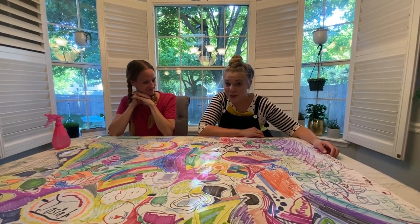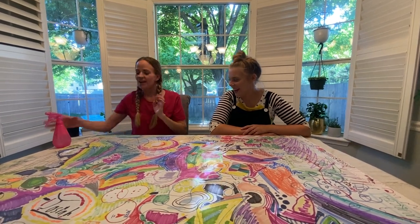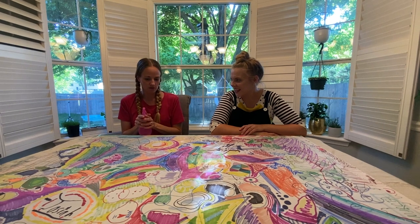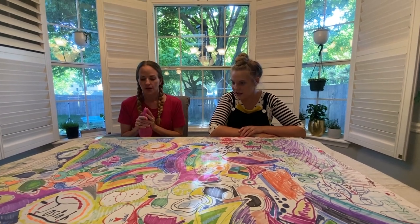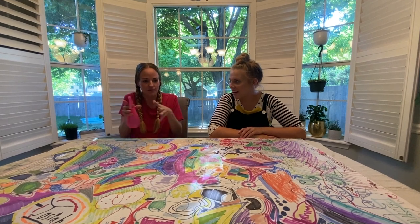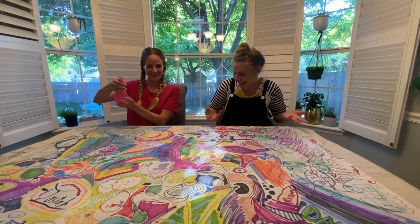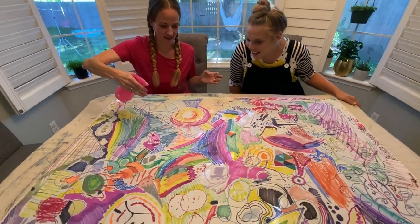For the next part of our project. Marcia, what do we do now? Now, this is really my favorite part. Okay. When you spray the rubbing alcohol, 91% or higher, the rubbing alcohol will make the colors kind of spread and kind of move together and make it look kind of like a watercolor. All right. Do part of it. I want to see. Yeah. Okay, let's do it.